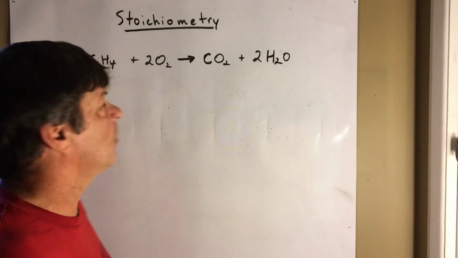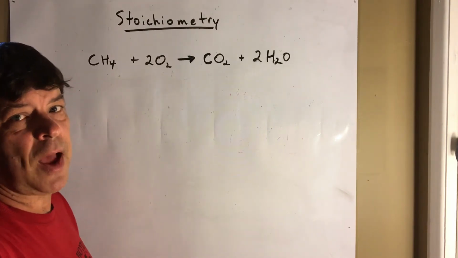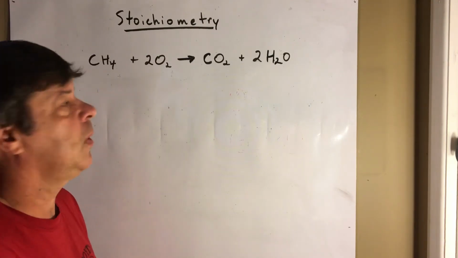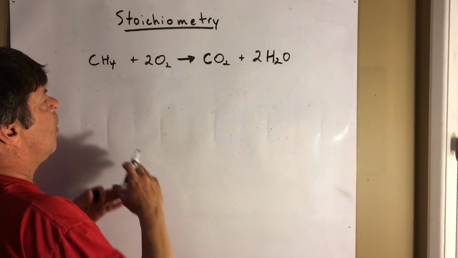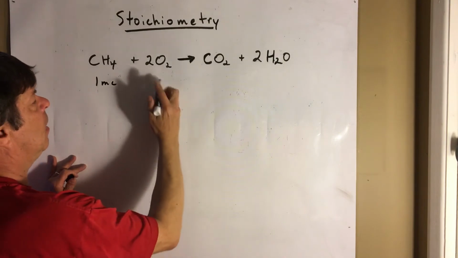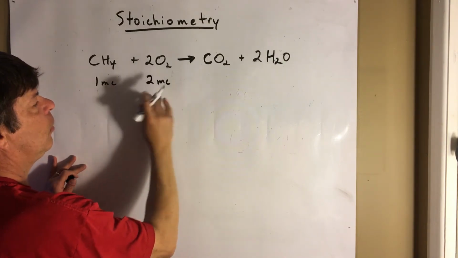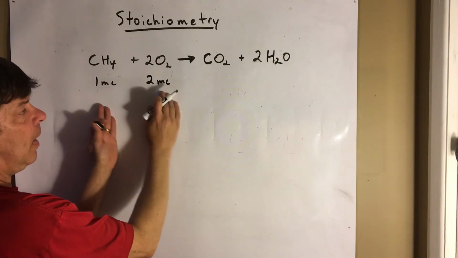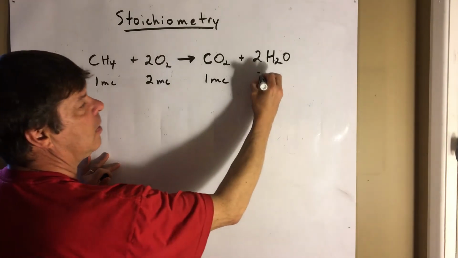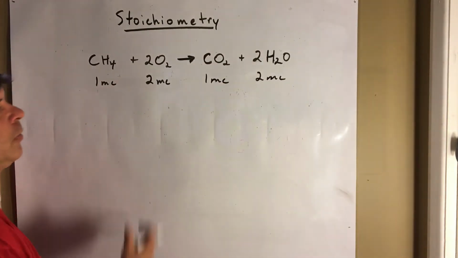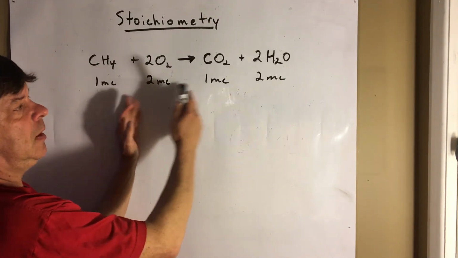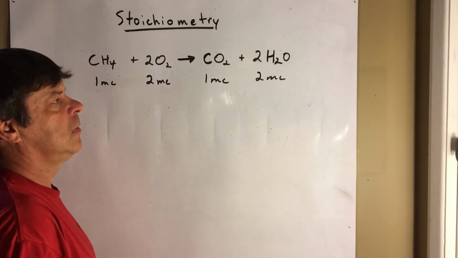So I have an example here. Of course, you recognize that's a combustion reaction, and that's the combustion of methane. And we're going to finally use these balanced chemical equations. What this tells us is that for every one molecule of methane, we need 2 molecules of oxygen. And if we had 1 molecule of methane and 2 molecules of oxygen, we would get 1 molecule of carbon dioxide and 2 molecules of water. So those coefficients just tell us how many of each reactant we need, and it predicts how much product we'll get.